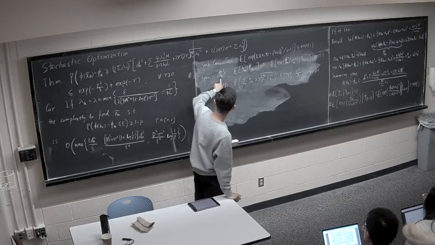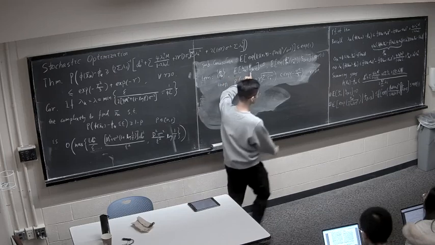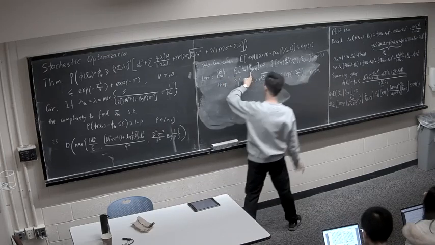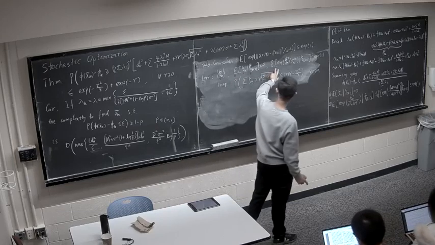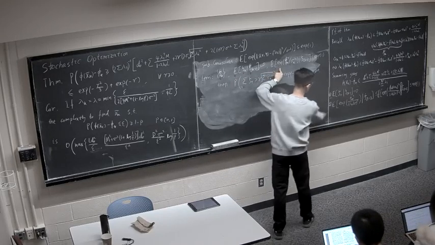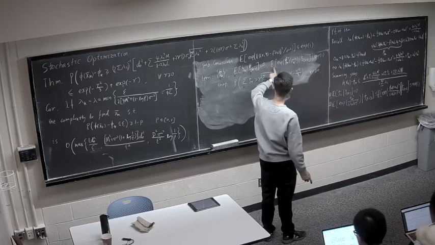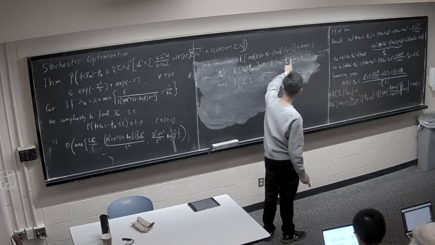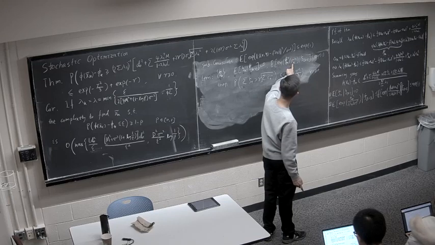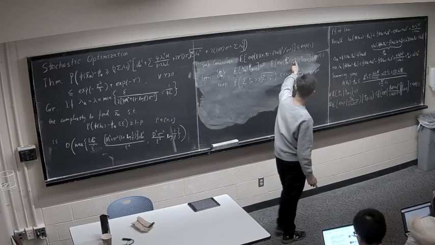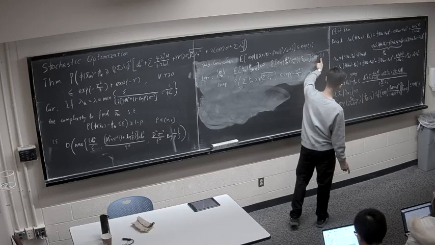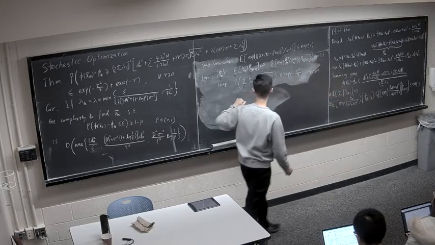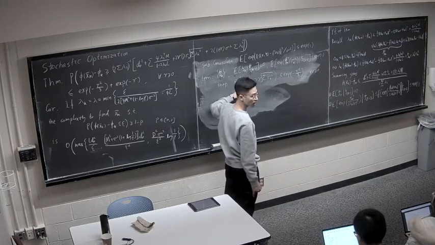The first condition on zeta k is exactly the same as what we observe here, right? Given this sequence of random variables, the conditional expectation of zeta k is 0. And the second assumption was similar to this one. The expectation of exponential zeta k square over, this is a deterministic number, sigma k square, conditionally on the sequence of random variables, is upper bounded by exponential of 1. Then we can claim this concentration inequality.